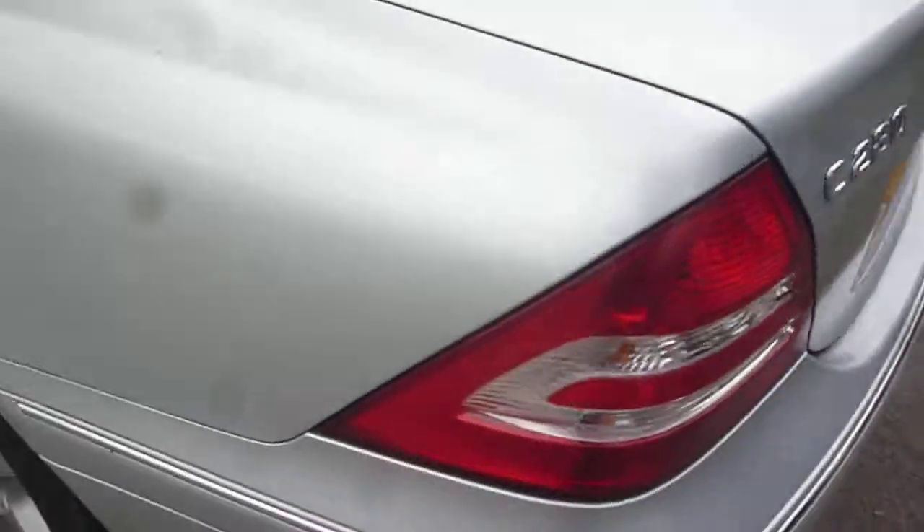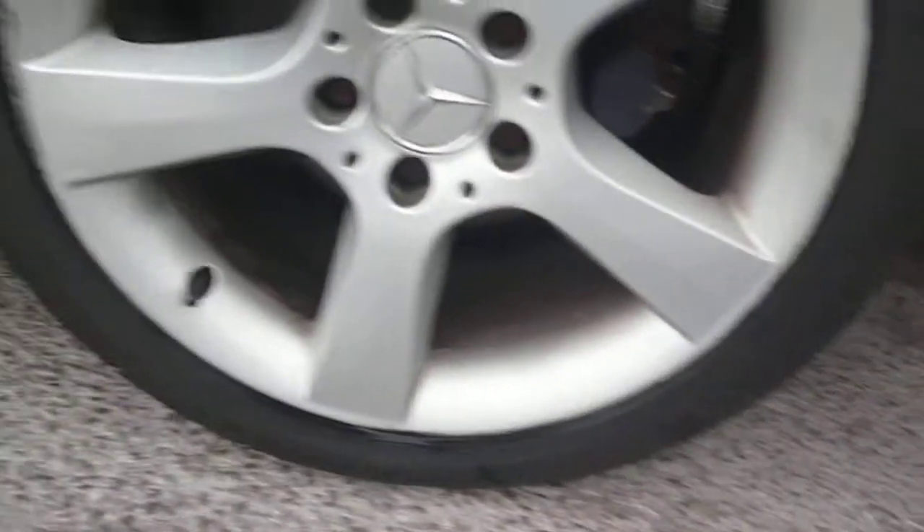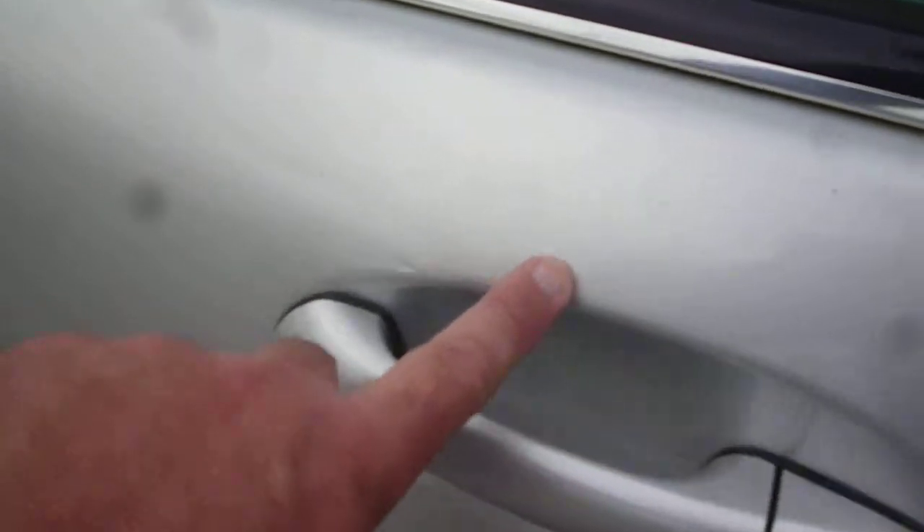Round to the nearside: the rear quarter is generally good, with a couple of small chips on the arch. The nearside rear alloy is scuffed with some small areas of corrosion. The nearside rear door again has very minor marks, and there is a small dent man dent just here.